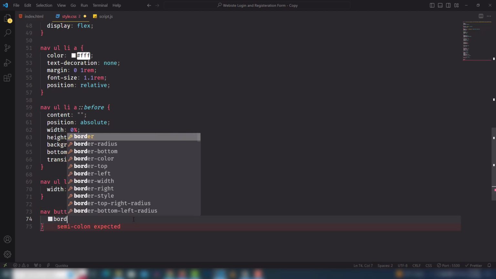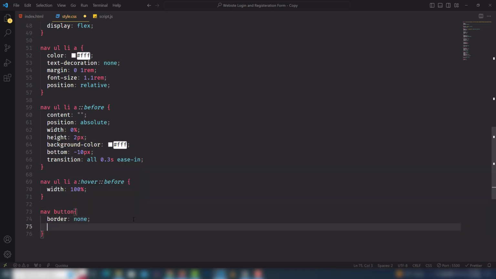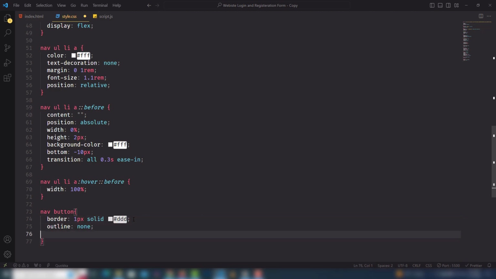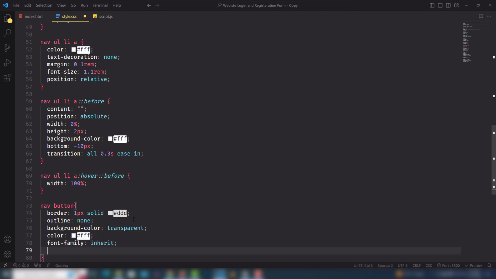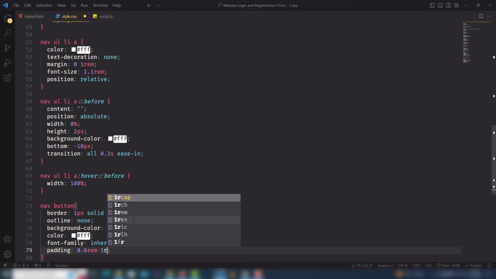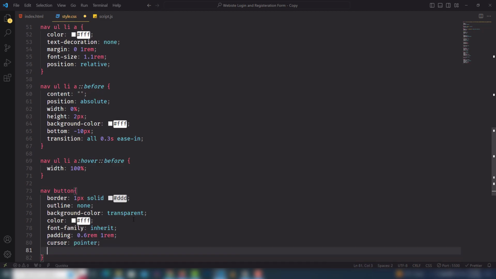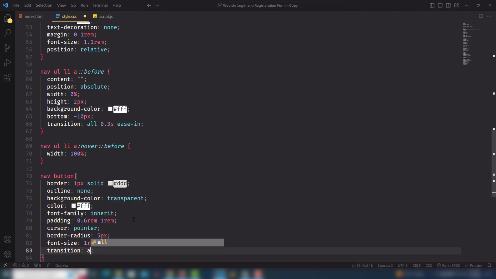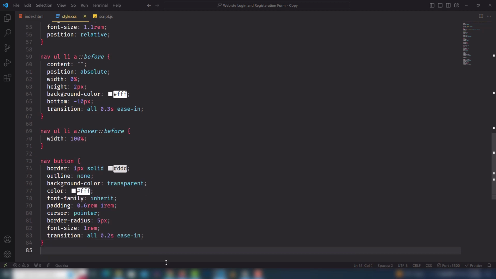No, I'm going to use border none, outline none, border 1 pixel I will use #DDD, and background color transparent, color white, font family inherit, and I'm going to use padding 0.6 rem and 1 rem, cursor pointer, border radius 5 pixels, font size 1 rem, transition all 0.2s, and yeah, I think it should display perfectly.